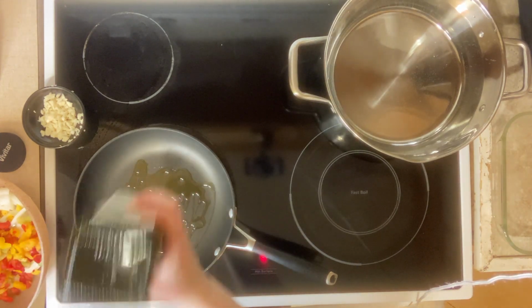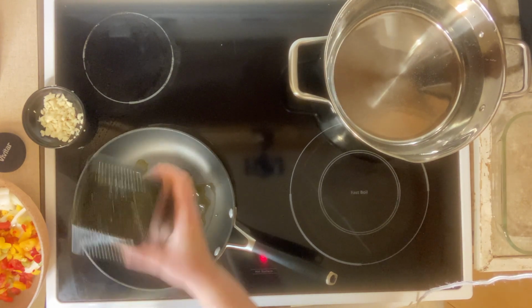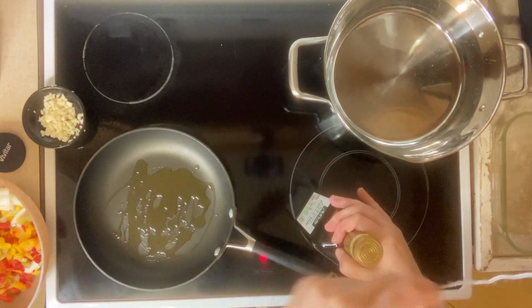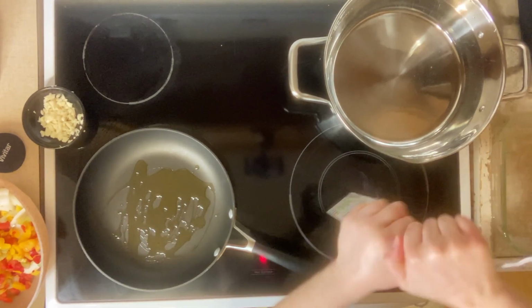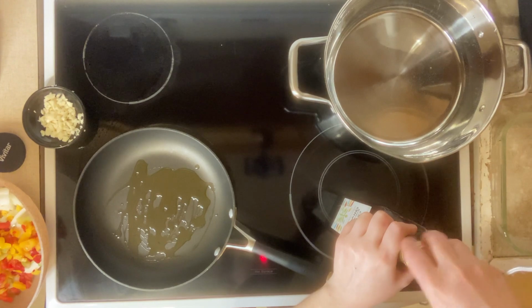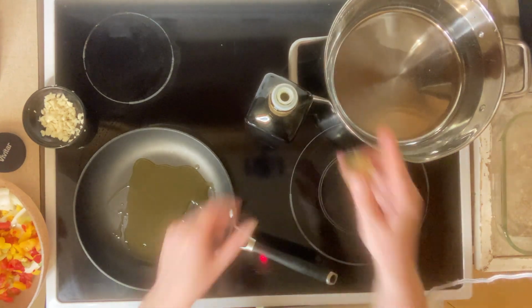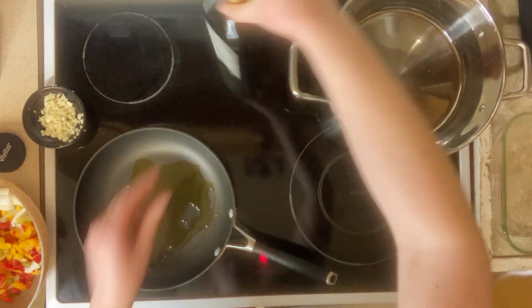So I'm gonna open the other bottle of oil because this one is done. Y'all will learn I don't hold back on the oil. Oil is good for you, so I definitely don't hold back on it. All right. That's probably a good amount to get the onions and peppers going. The pan is heating up as we speak.